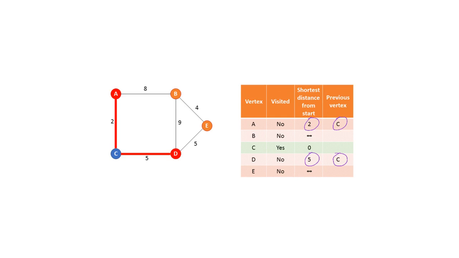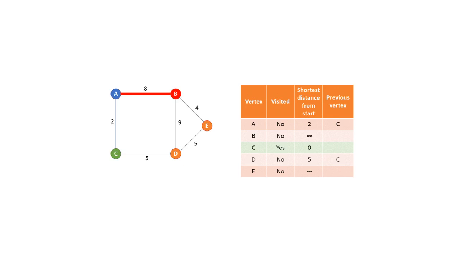We're now ready to identify our next node. And what we do is, looking down our array, we identify a node that has not been visited but has the shortest distance from the start. So in this case, it would be A with the shortest distance from the start of 2 that we're going to visit next. So we identify all the nodes that are connected to A that haven't already been visited. And in this case, because C has already been visited, the only other connected node is B.